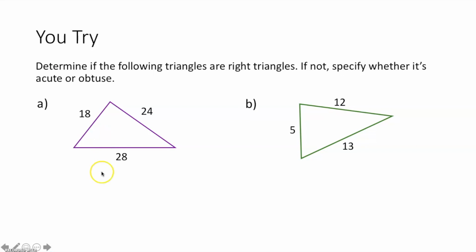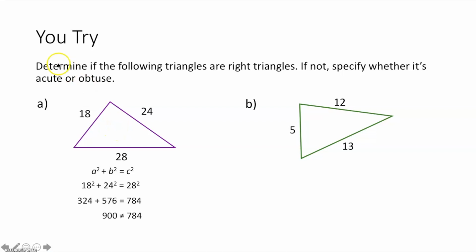You try. Okay, doing the same thing. So for part A, again, a squared plus b squared equals c squared. We need to figure out what kind of triangle this is. We choose our longest side, 28, to go in for c. Doesn't matter which one goes in for a or b for the other 2. We then square each of these, add these 2 together, and you end up getting 900, which is not equal to 784. So this is not a right triangle.